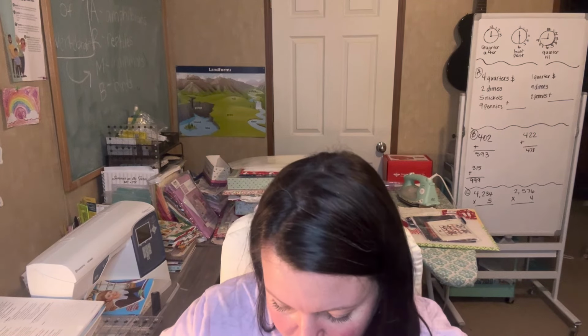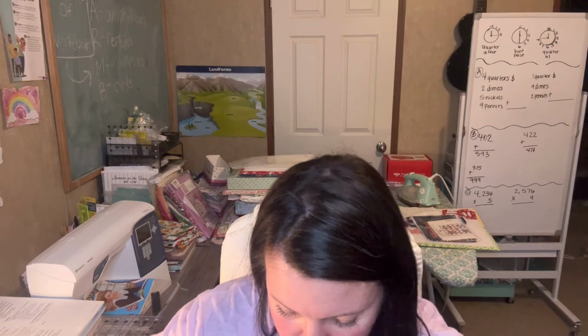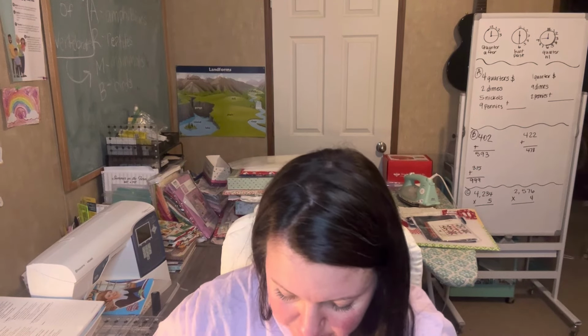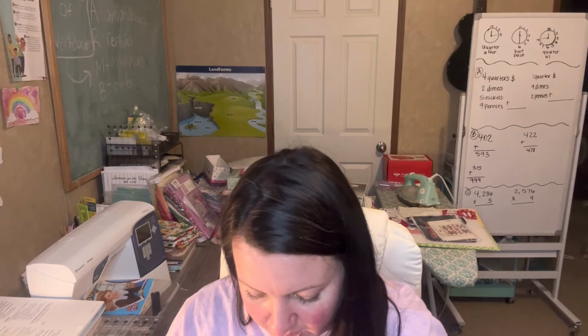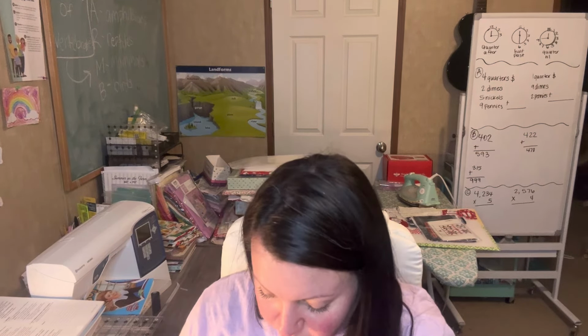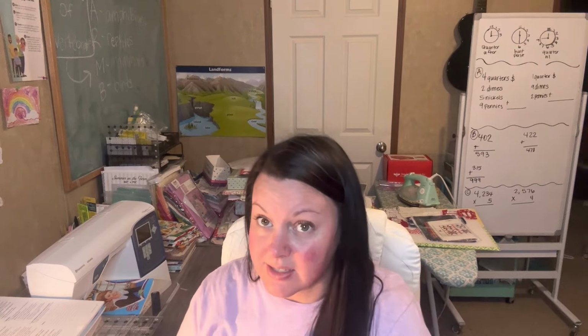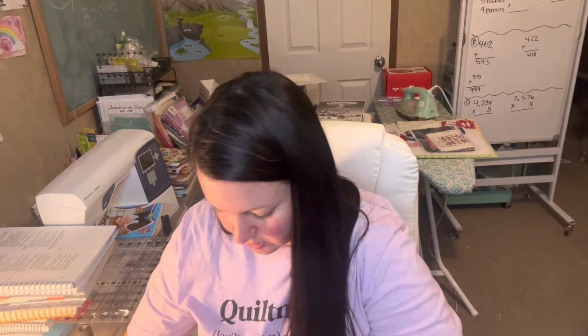Crap. I'm going to have to fix all these now. Hold on. There we go. They're all curled under. This is really the only thing that I bought since I said no more fabric. And I had a $10 off coupon too. So that is my newest layer cake.